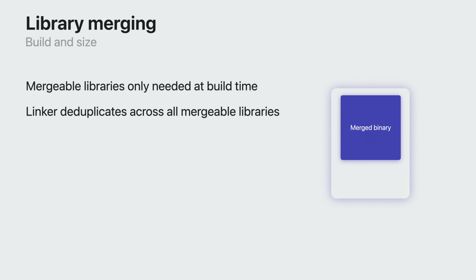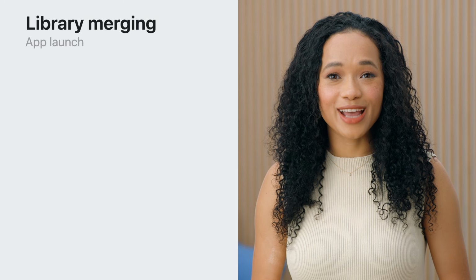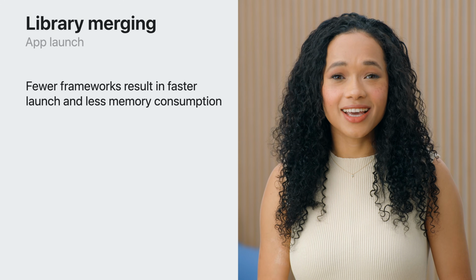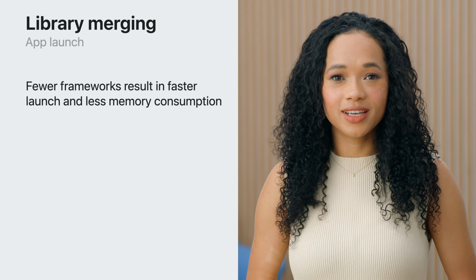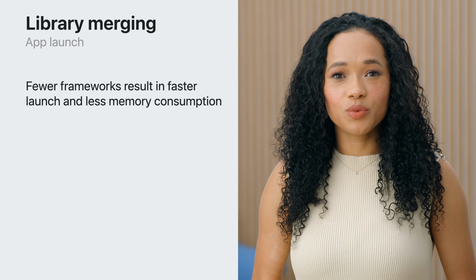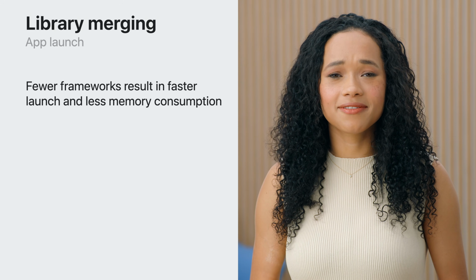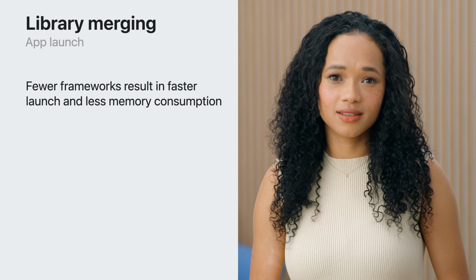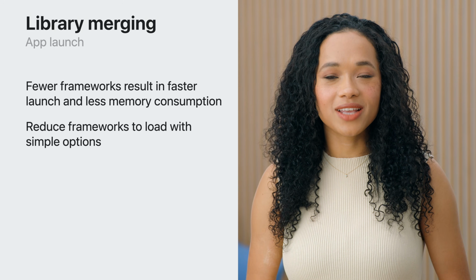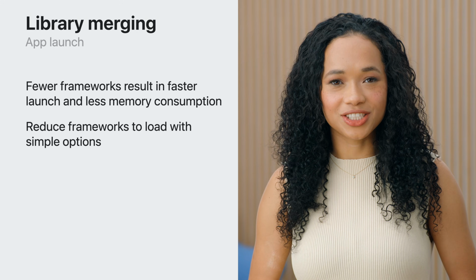The image type of the final binary remains the same too. That means any already supported linker optimizations can be applied. This also has a positive impact on app launch. When fewer frameworks are loaded, it reduces the work DYLD and the kernel need to do when launching your app. And it reduces memory usage, keeping your users happy. But we know separating code into libraries is vital for effective development and maintenance. With mergeable libraries, you can have both. Mergeable libraries make this possible with minimal code and configuration changes.